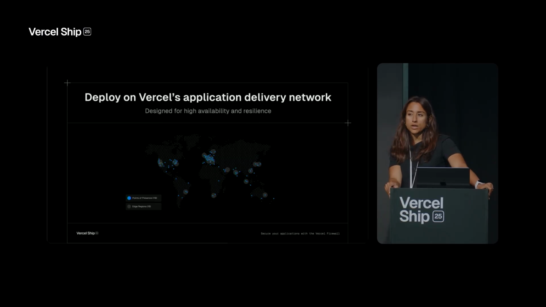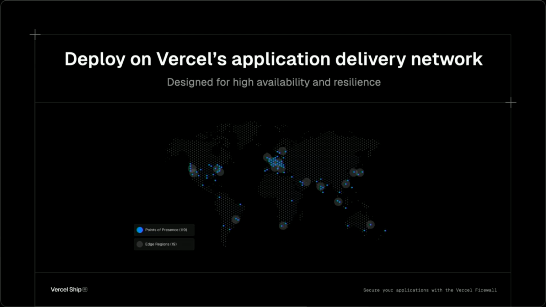We have over 100 points of presence across the world. I think you actually saw a map earlier today in one of the keynotes. Once a request ingresses at one of these points of presence, the request goes over private fiber to one of 19 edge regions. And because this is an interactive demo, actually one of the first things I'd love to do, if you have Observability Plus, is query your data. Let's see.